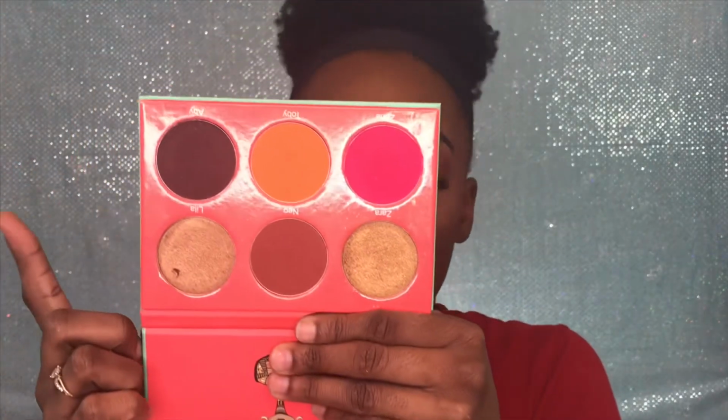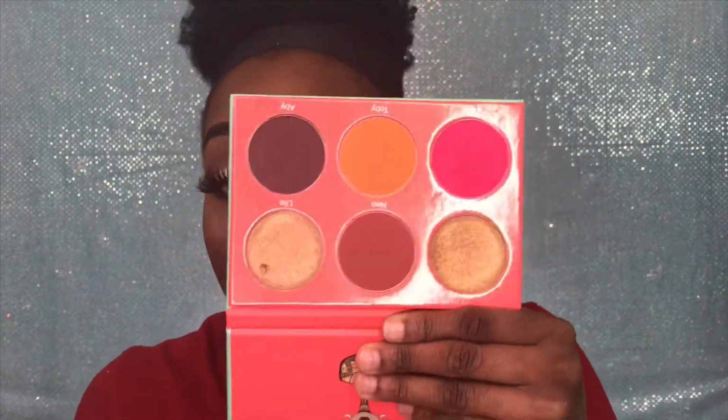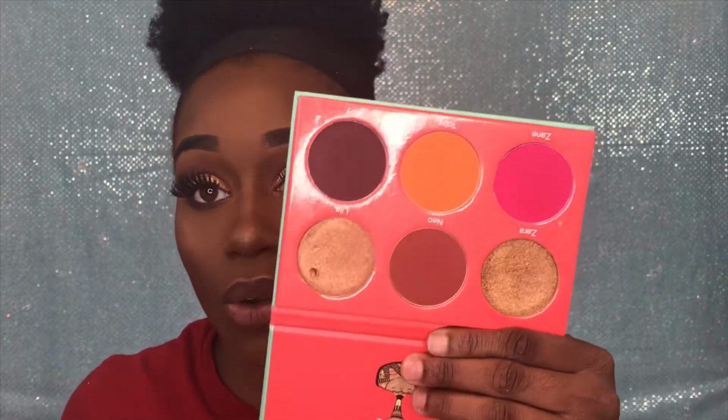And then for blush, I'm not really a blush fan, but I do put on blush every single time that I put on makeup because I like wearing it, but I just don't think that I need a surplus of them because I don't like blush. I like a little wash of color to give some color to my skin, but I do not like blush at all. But this is the only palette that I use to blush. I don't use anything else.